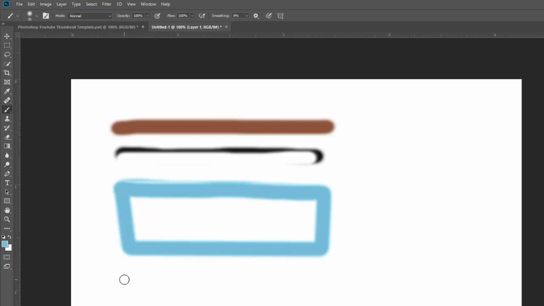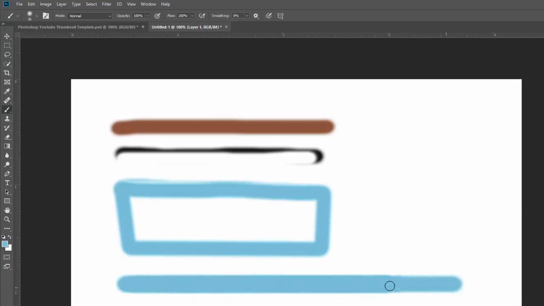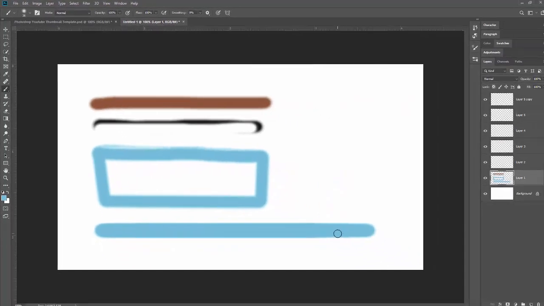Okay, so the same thing applies if you want to draw a straight line. What you do is you click and then hold down the Shift key and you drag in the direction that you want to draw, and you notice even if I go up or down, it's drawing a straight line. And I can just create a thick line like that. Keep going if you want, whatever. But the point is, it gives you a nice straight line.